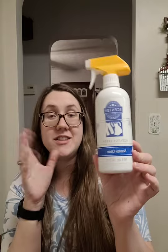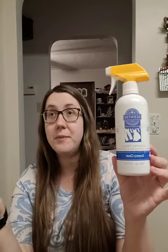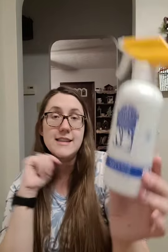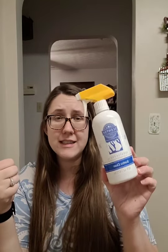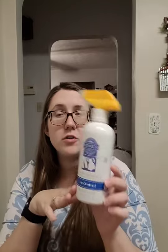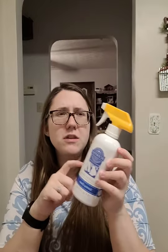Next we have Scentsy Fresh, which is your go-to if you want to freshen up a room — you can spray it on curtains, carpets, couches, beds, pillows, blankets. It just gives such a fresh smell to your house and to items you sit or lay on. This is Scentsy Clean scent. There are lots of different scents in this. I personally prefer Clothesline better than Scentsy Clean, and I'm also using Amazon Rain for the first time in Scentsy Fresh right now — I prefer that over Scentsy Clean as well. This will last you over a month.